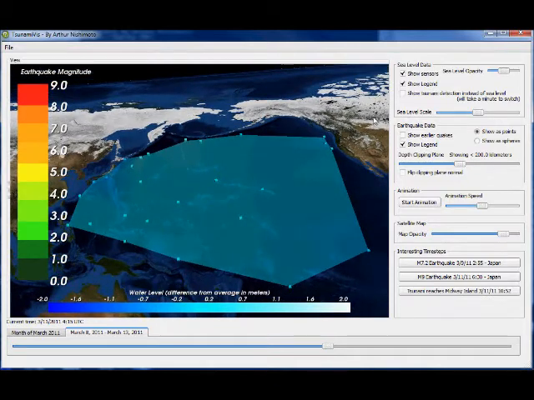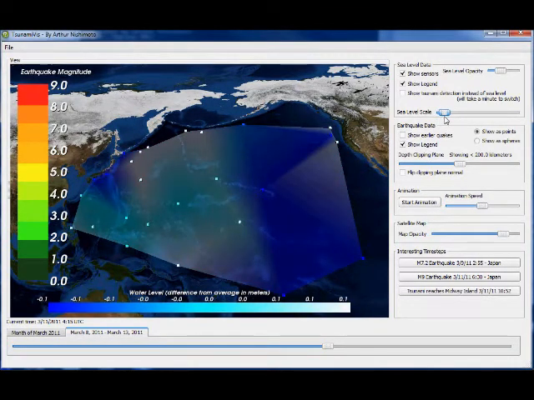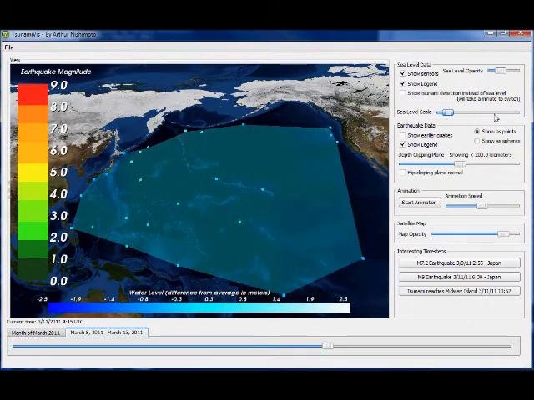So on the right we have our main toolbar where we can show sensors, hide either legend, you can change the opacity of the sea level map, change the scaling of the sea level coloring, so we can change the sensitivity of how the sea level affects the water coloring.